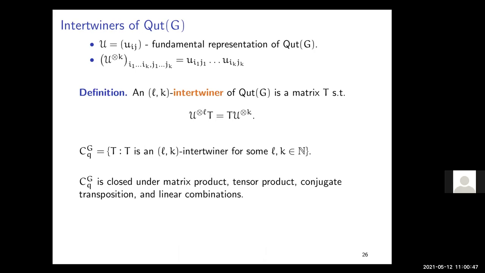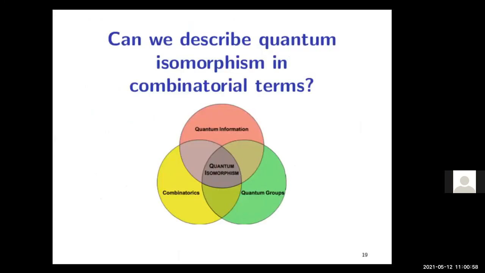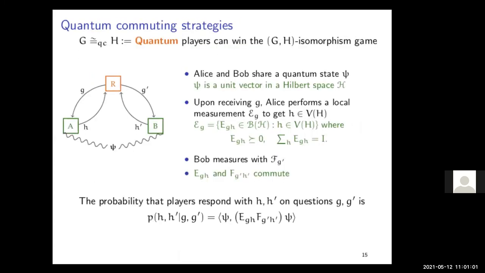Sure. Could we go back to the slide with this state psi? The shared state? Yes, the quantum shared strategy? Yes, exactly this slide. So I also do not quite understand the second bullet. From the start, we have the family of all EGH, and this family can be arranged in a two-dimensional matrix, with the property that each entry, each EGH, is positive, and if we sum with respect to any row and any column, we get the identity matrix, yes?